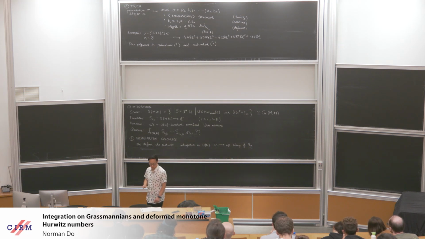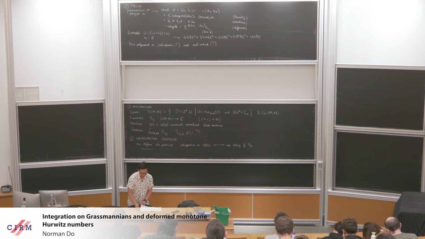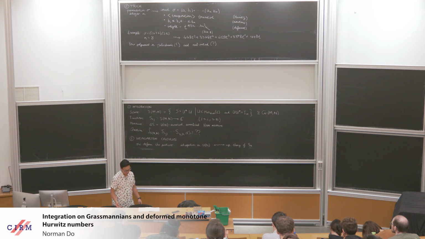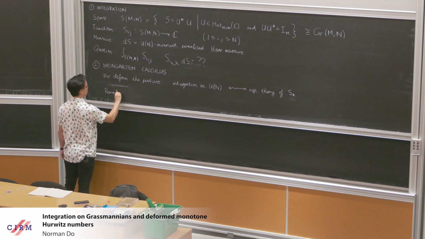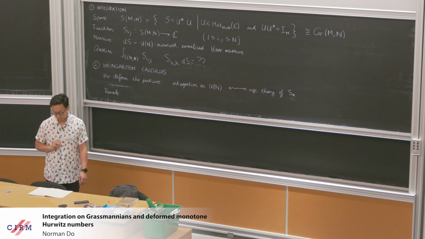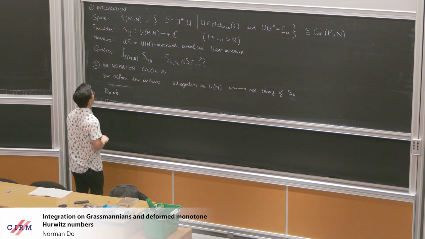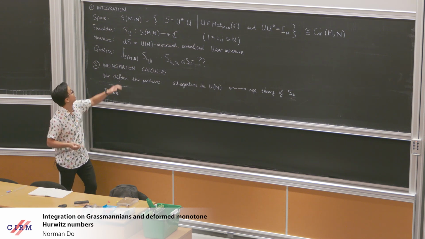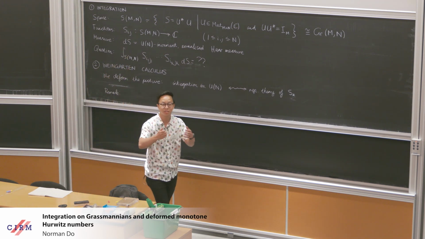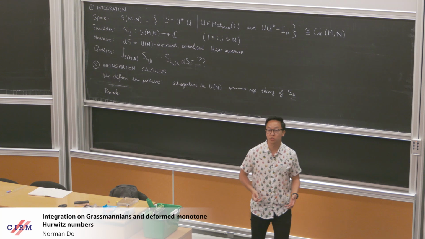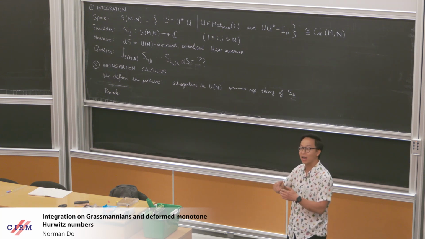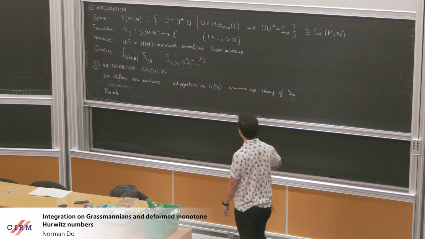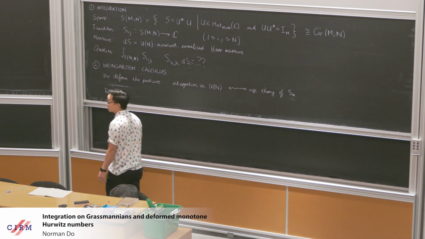We're not going to be talking so much about that, and we're going to take a more down-to-earth, hopefully elementary approach to this. A remark I want to make here is that, a priori, if you've never seen this before, maybe your first instinct is to say, let's try and find out what this measure is in some natural coordinates, and let's actually crunch through the computations. Maybe we do this for low m and low n and see how we go. But it turns out there's a beautiful symmetry here and algebra, which means that we don't have to do any of that.